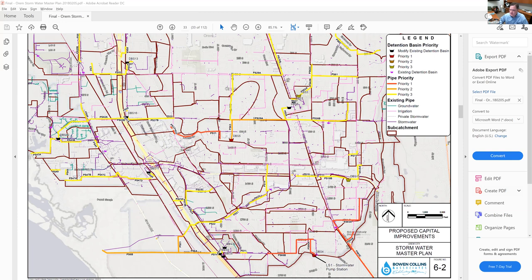In Zoom, you have to share a window, right? You can't switch to a spreadsheet. Can you see the spreadsheet now? Or is it still a map? Let me stop share real quick, and then I'll share this. Now you should see a spreadsheet.